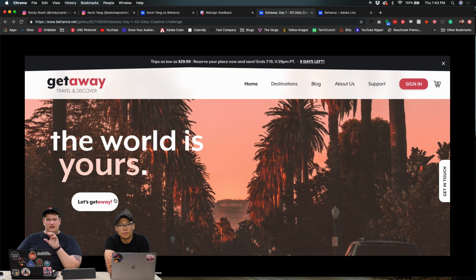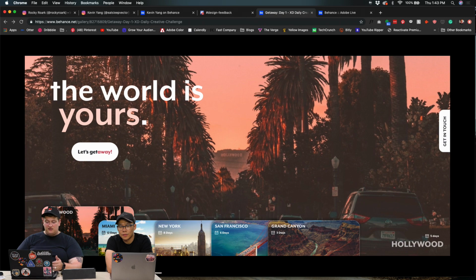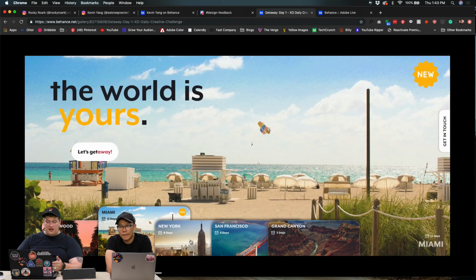If you just squint at it, it meshes together and your eyes will gravitate more towards the top because there's more white than down here. But if you were to change this to that magenta color with white text, then I think it would pop out a lot more on the page. But I do love the functionality of this.